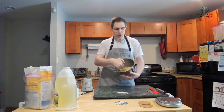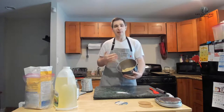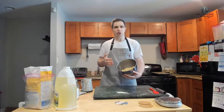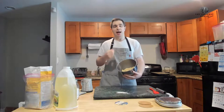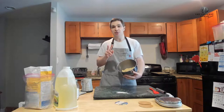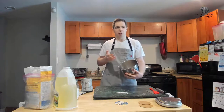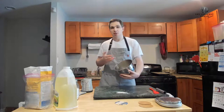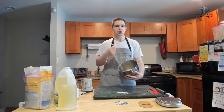If you're doing that, just make sure you push down your bread so that the dough hook can get a handle on all of it and start moving it around. You're going to allow it to knead for about 10 minutes if you're using the machine. You want to be watching it the whole time and speeding up and slowing down as necessary. I'm going to have mine on the number 2 setting, which is just above stir. Depending on what brand of standing mixer you have, you may need to figure out what speed is appropriate for you.